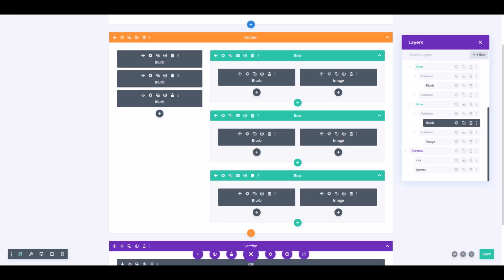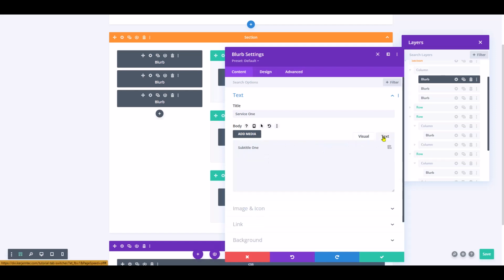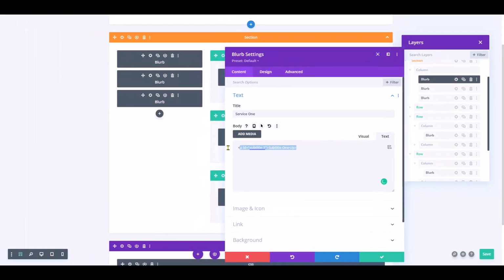Now we'll add our subtitle. Insert a short subtitle into the first blurb, which is for the trigger. To make it appear only when you click on the blurb, we need to wrap it in a div or p tag and give it an ID. To add HTML syntax, we must first ensure that we are on the text tab and not the visual tab. Let's call the ID subtitle-1. Copy this element, paste it into our second blurb, and change the numerical value to 2.